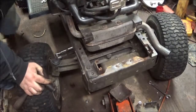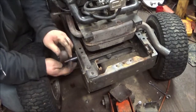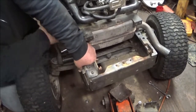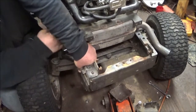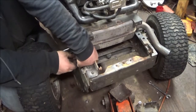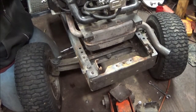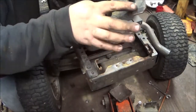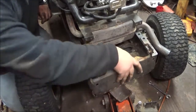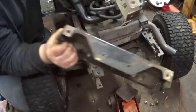Back is starting to hurt. These plates here take most of the abuse from the snow plow. And these ones are pretty messed up. They're starting to roll around, they're bent even, and they're just worn. So the difference is the top.